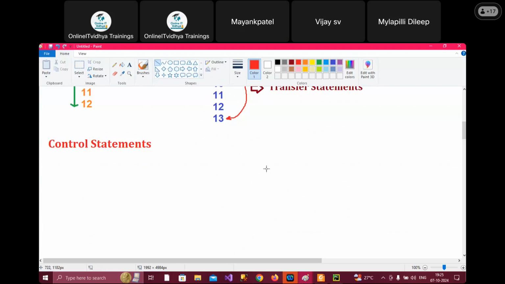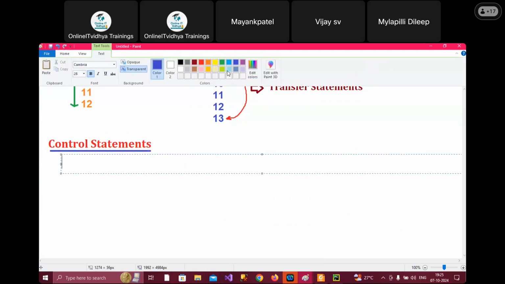As part of the control statement, let's see. Now, first of all, try to understand the purpose of control flow statements.